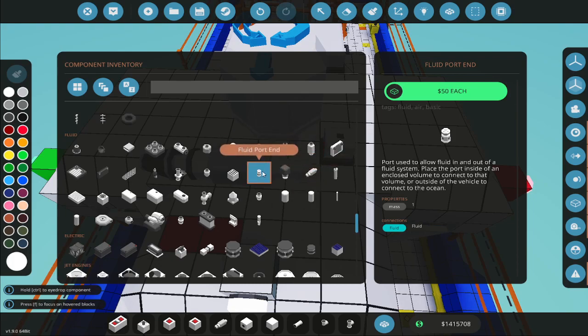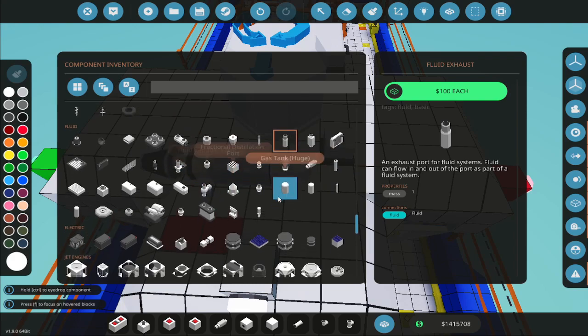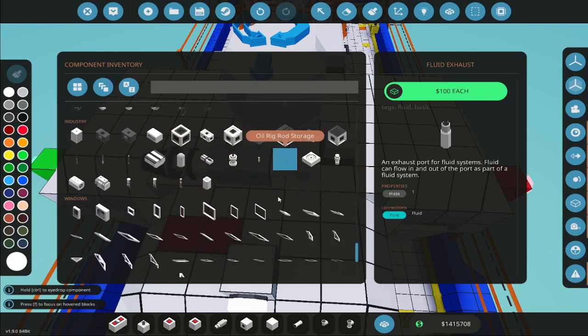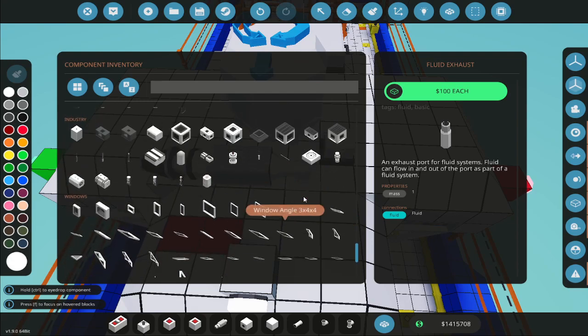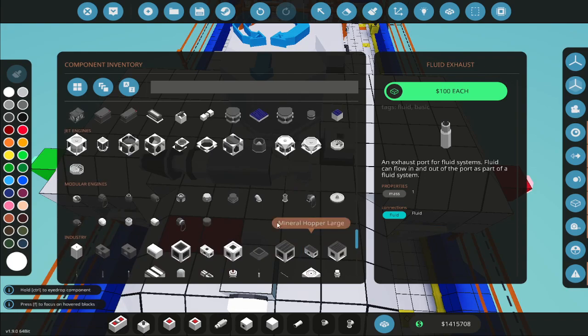We have a different type of port here. I think they got rid of the filters.